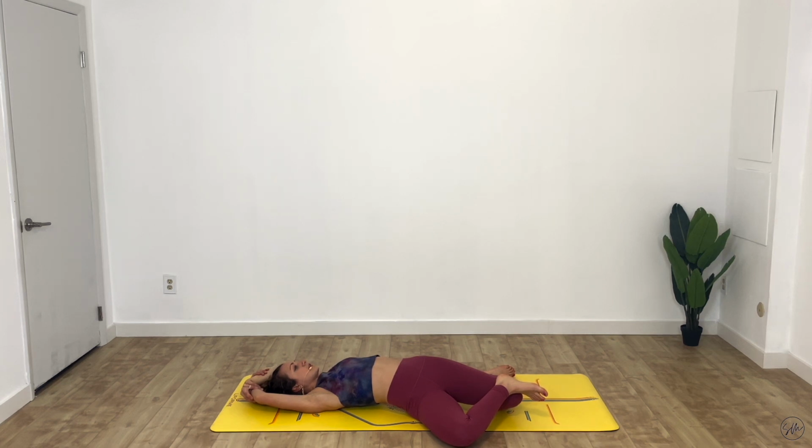Just be here, make it meditative. This is a big part of the practice, is just being present no matter what's going on. And especially if it doesn't feel like a big stretch, then can you just stay present?